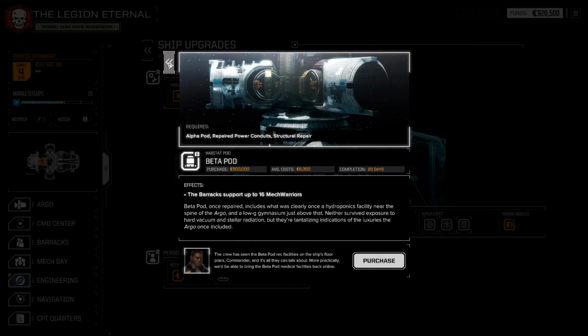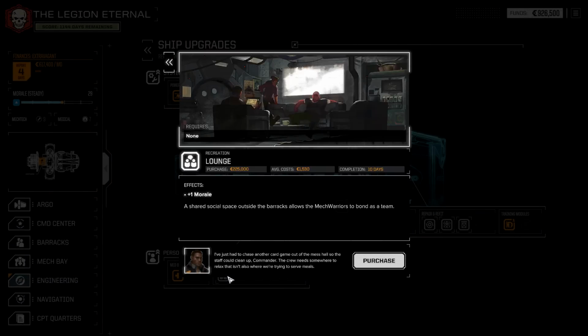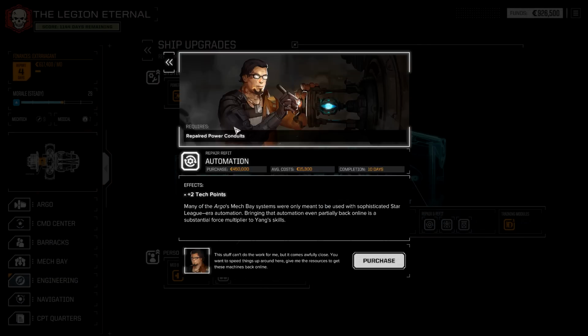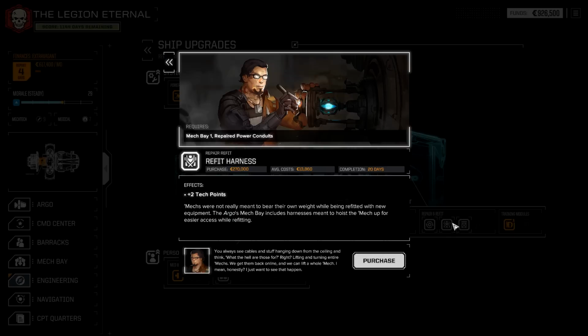Habitat pod for 900k. We could build a lounge for 225. Is there a cheap mech tech upgrade? We might just have to hold off on the upgrades for a minute. 270 is doable, but it's also a little scary.